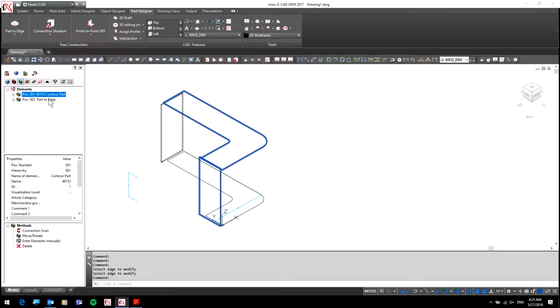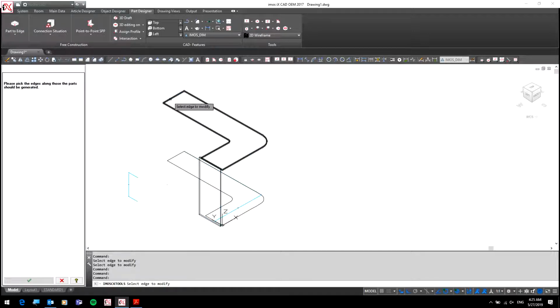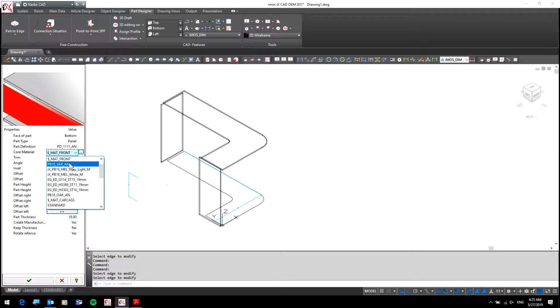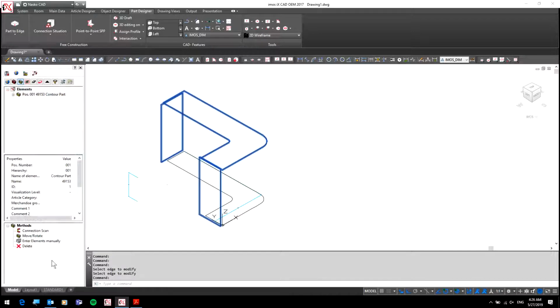One is this and the other one is that. So this is not okay. I have to delete this one because it's not separate. Now it's separate but it's not correct, so I go delete, and then I select the article again, and then I click part to edge, I click that, and that's it. Done. And we click OK, and now we have just one. Okay.